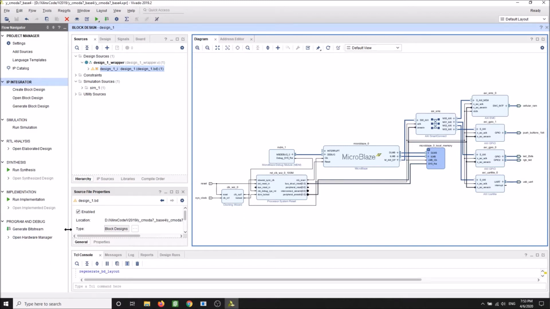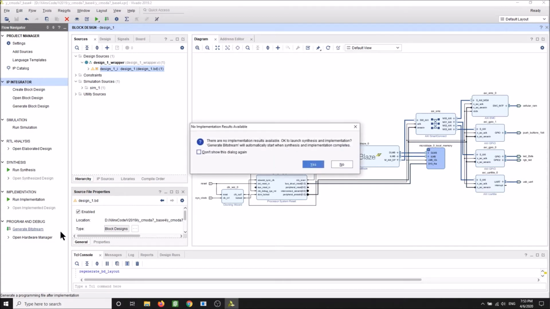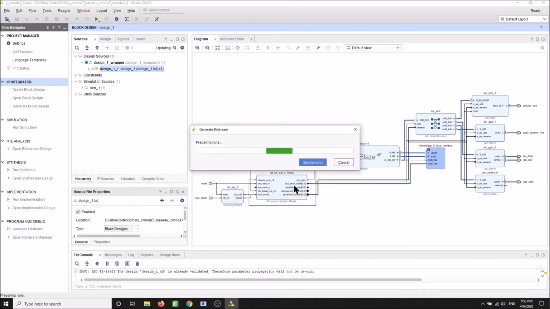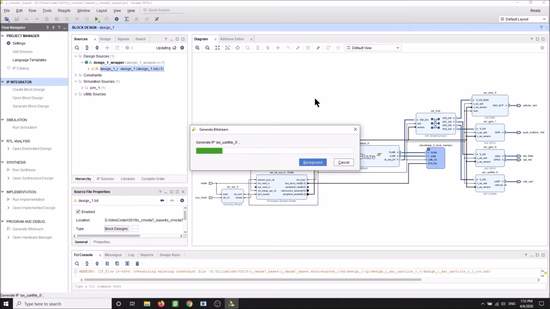If you hit Generate Bitstream, Vivado will go through all the steps at once and generate the Bitstream. So let's do it. Some message here, yes. Another message, yes. Now this waiting indicator is just to confuse you a bit.